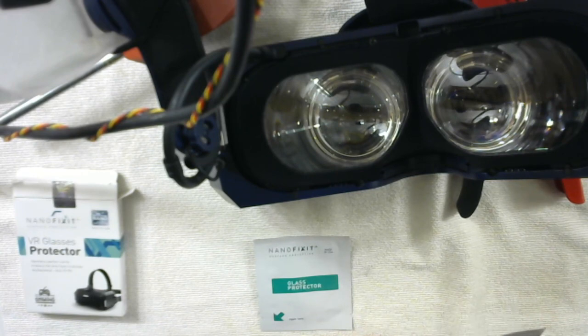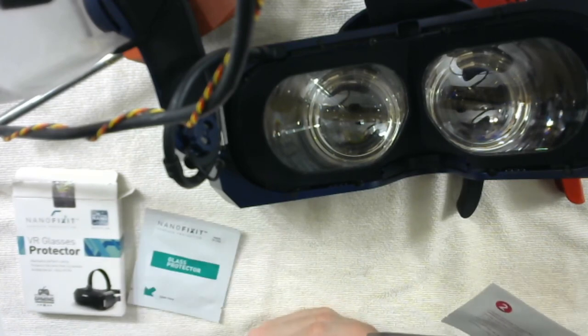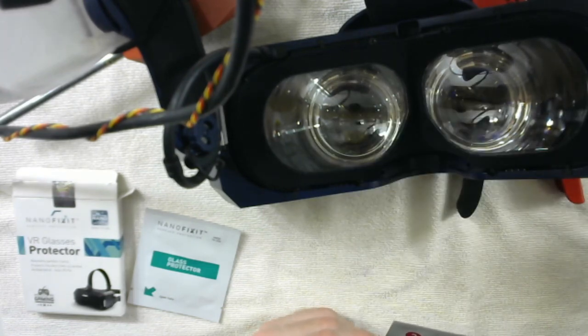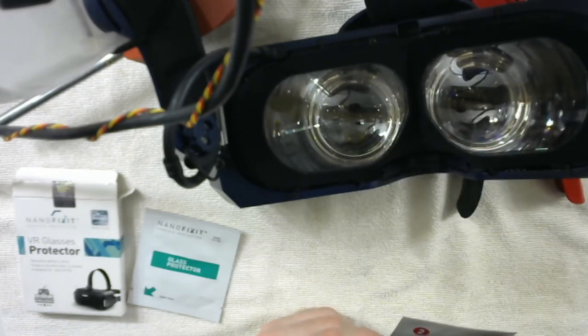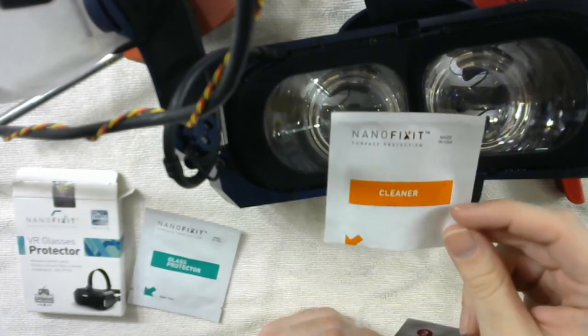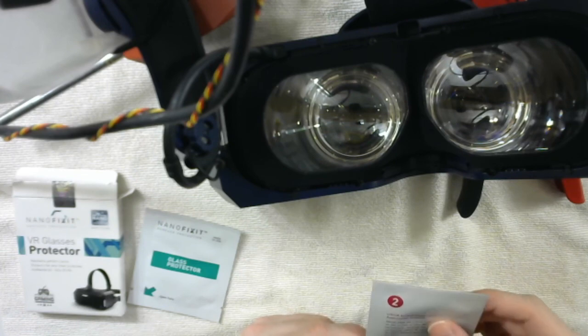So this is step three for the smartphone kit. So actually, let's take a look at the smartphone kit again. Step one was the cleaner, which in the case of the smartphone product was an alcohol pad, and for the VR glasses protector was something else, clearly. Yeah, it doesn't even smell like alcohol. It smells a bit like Static Guard, actually. Anyway, that's not an alcohol-based cleaner by all appearances.